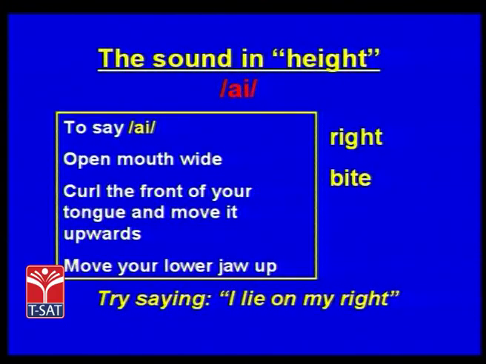Do not mistake that like has this sound. It has a different diphthong. Rain has this diphthong. And let's listen to some of these examples and repeat. Now here you are. I. Like when you're telling somebody, I am so and so. It's a diphthong. Open your mouth wide again. Curl the front of your tongue and move it upwards. And move your lower jaw up.